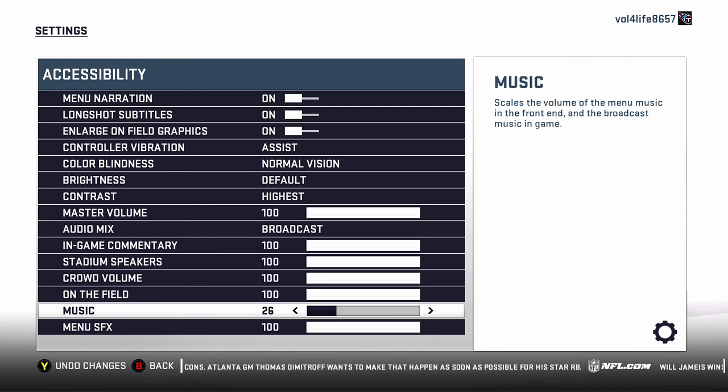Menu music. This is what is playing now. We have this set to 25% right now, so that I can talk and not have to shout over the menu music. By the way, a note about the menu music. This year's newest soundtrack I'm exceptionally disappointed in. There is no mix, there is no variety.